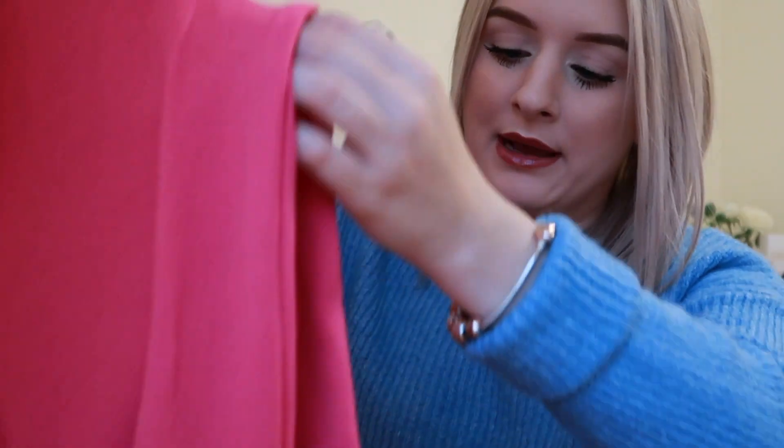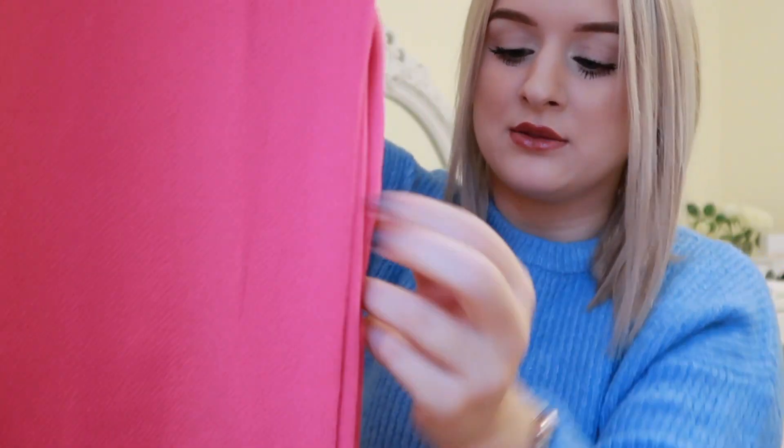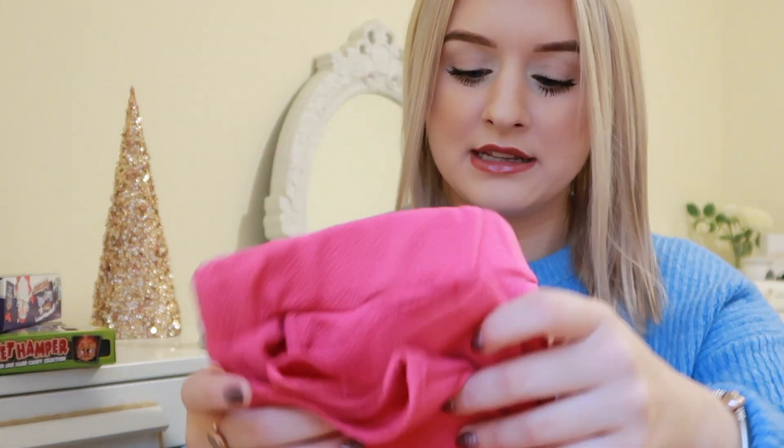They're just this really bright pink. These were actually in the sale — I got these when it was like Black Friday and they were in the sale for £8. I don't know the original price but £8 for those was really, really good. I got these in a size 8 — they didn't have a 10 so I ended up getting an 8, but I'm actually glad I did because I feel like the 8's probably a good fit for me.